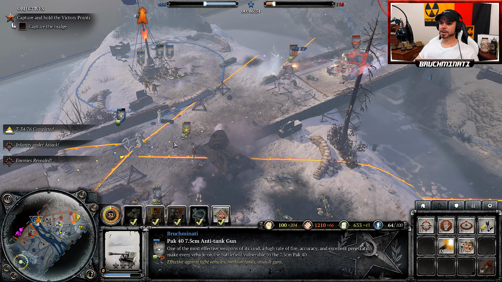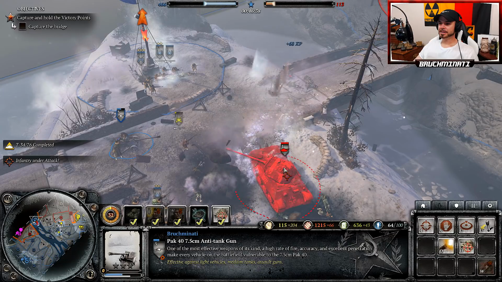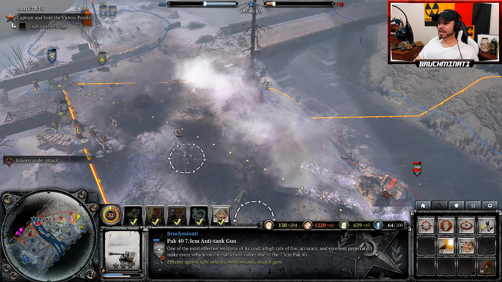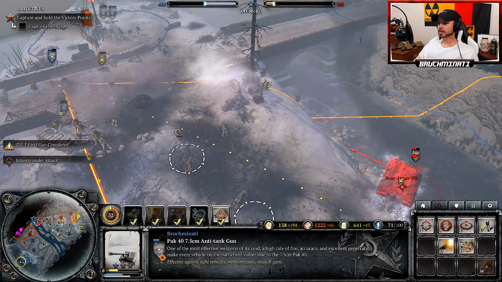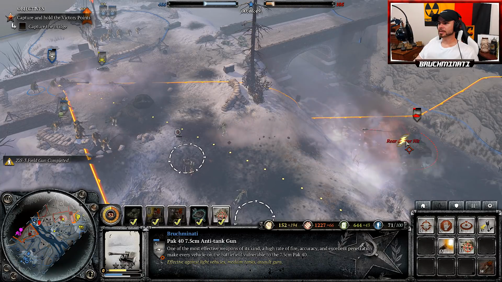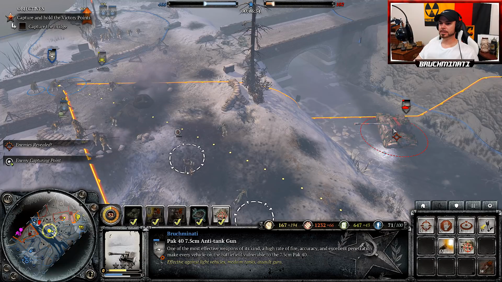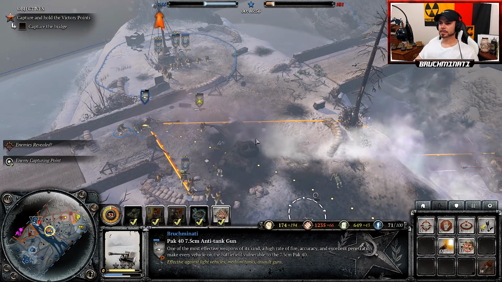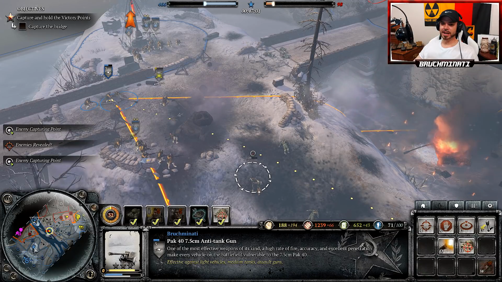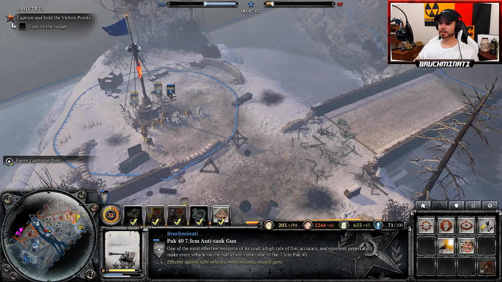Oh, there it is. Turn around. They got a damn Panther. No, he's just a drive-by. Did you see that drive-by? Oh, we hammered him in the side armor, though. Somehow we can hit him, but he can't hit us from here. Came in with a drive-by. I've never seen anything like that in all my life.